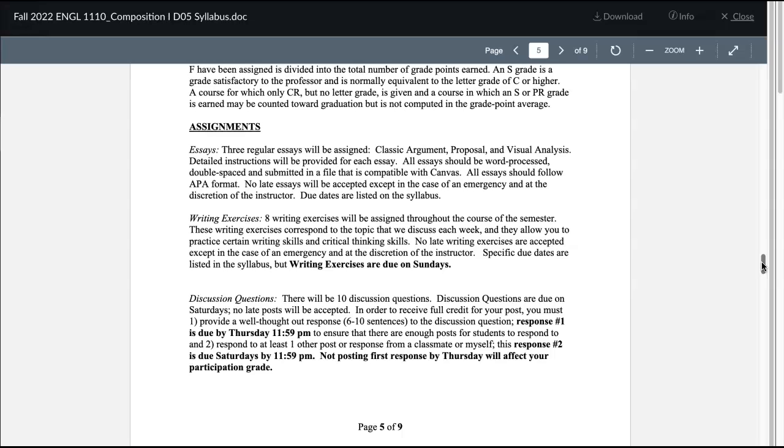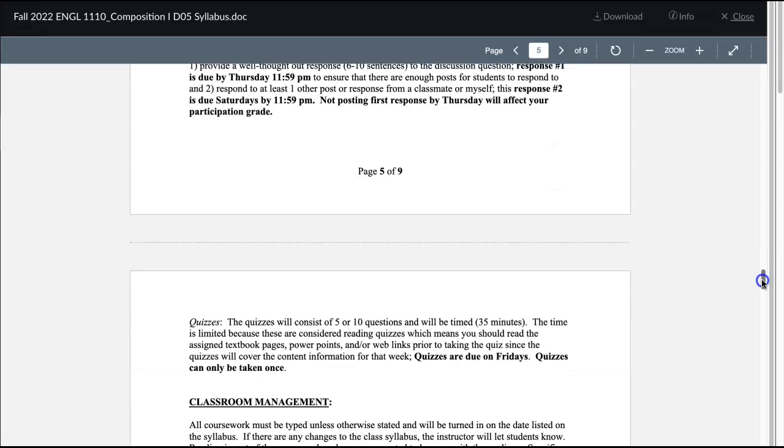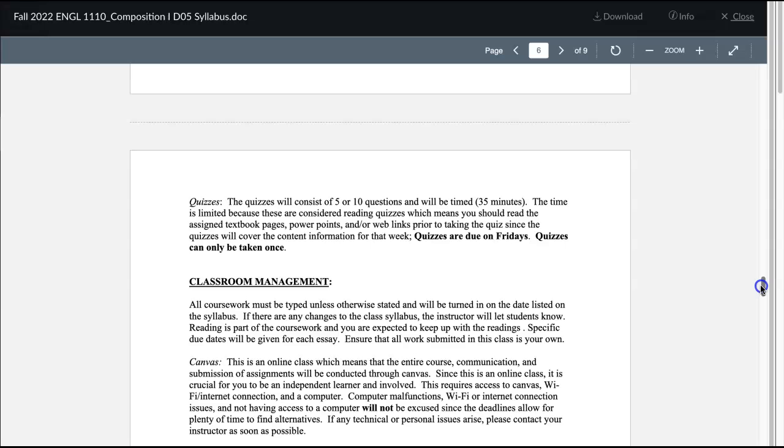But please keep in mind that they still get counted late by Canvas, and discussion questions are the only assignments that are not submitted late whatsoever. And discussion questions are also the assignments that cannot be made up because they are submitted in a live forum. So once it closes, that's it. So please make sure that you don't miss any discussion questions or anything like that. We also have quizzes, which are due Fridays.